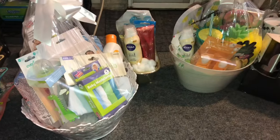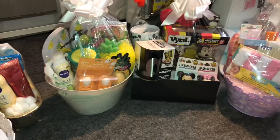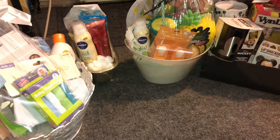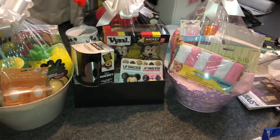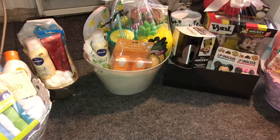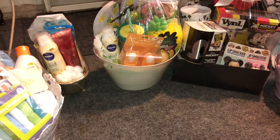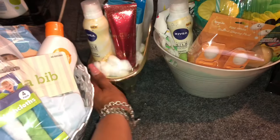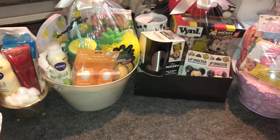They're all done and they came out really, really nice. I hope I gave you some suggestions and ideas for Mother's Day, especially if you have clearance items you want to throw in a basket for your mom, or maybe a baby shower gift. I'll be posting more baskets as I get requests, which may give you even more ideas. My favorite is the little tub — I think it came out really cute — and I love the pineapple and the Mickey one. They're all really cute.